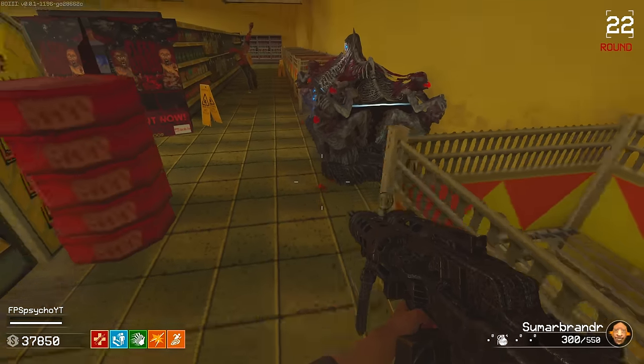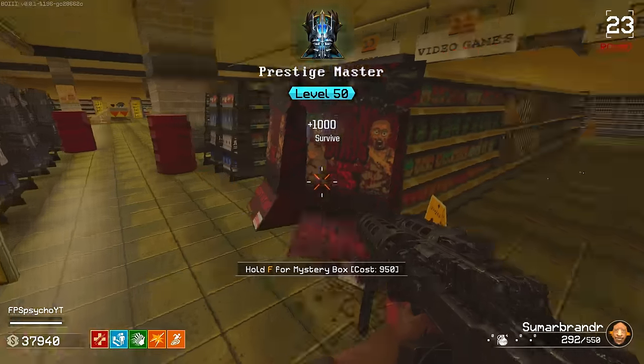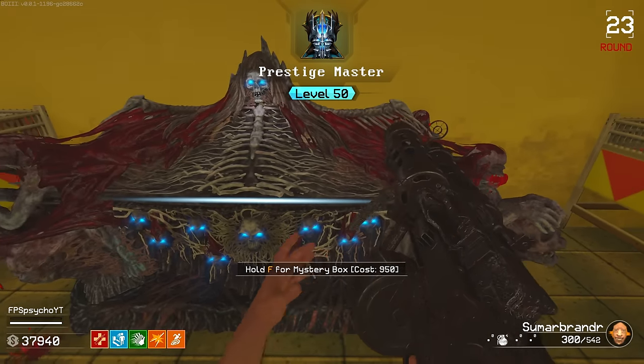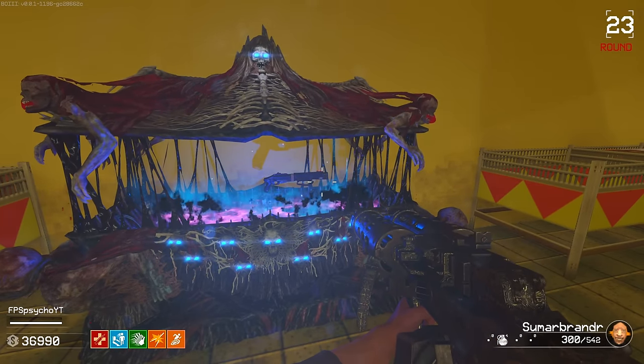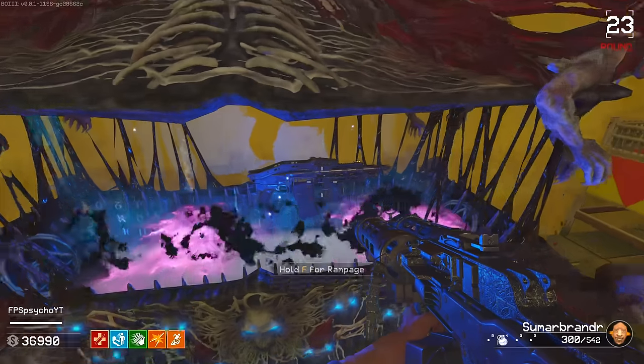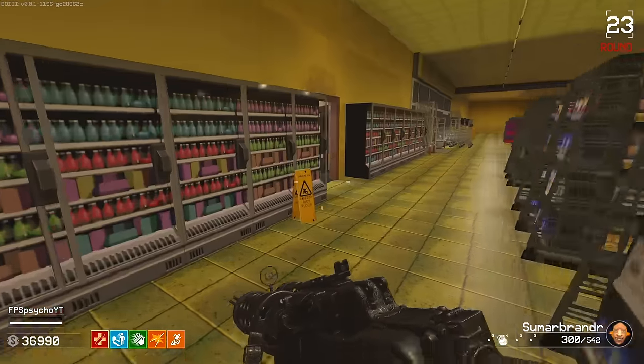So actually, if there was a bottle hidden behind the box, that would be a cheeky place. Should I go for one spin? Maybe we get, like, a wonder weapon. I think there's a thunder gun in the box, which would be kind of cool, but Rampage. I'm good. Shotguns aren't bad, but screw it.